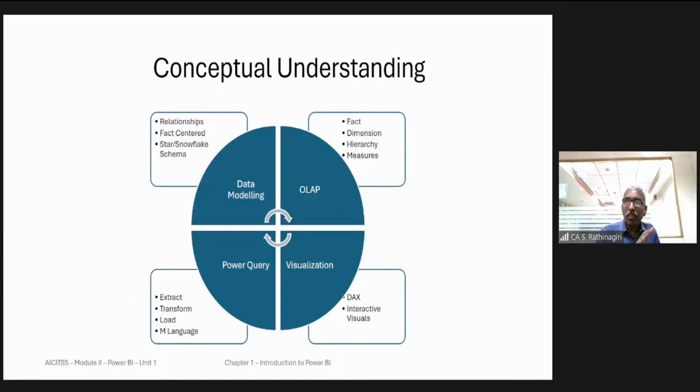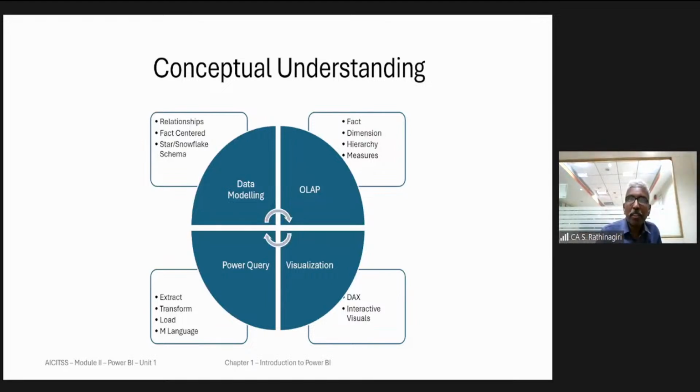We don't have any coding in Power BI. And in the case of DAX, it's called Data Analysis Expression Language. That language is also similar to Excel functions. So equal to sum, equal to average. So it's very simple to learn also. That's why it's very easy. And it is interactive visuals. So Power BI is interactive. Let me show you a dashboard, then you will understand.